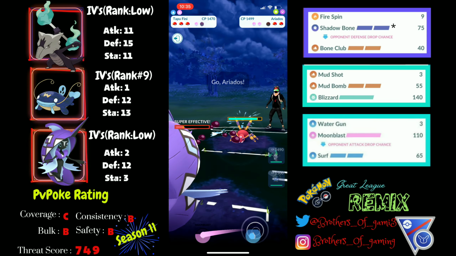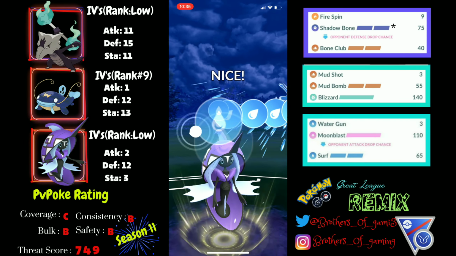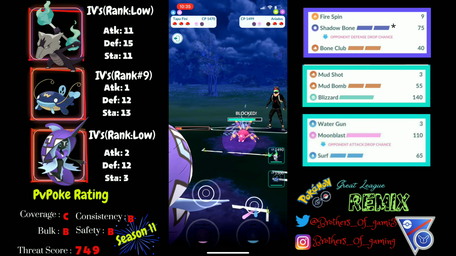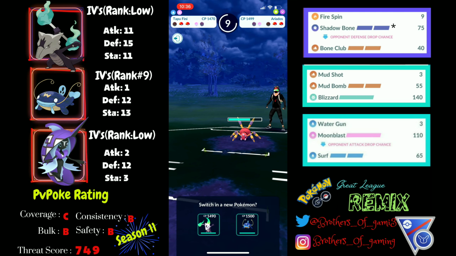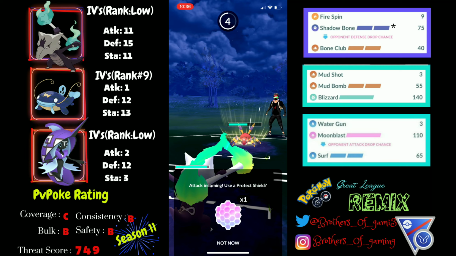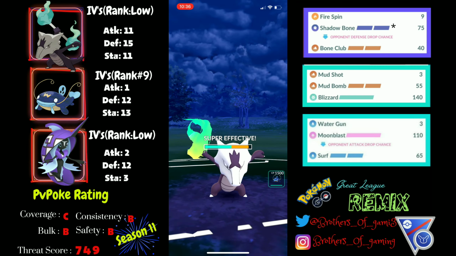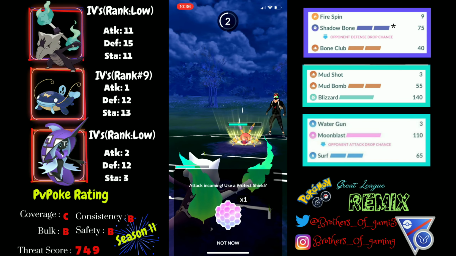So now I'm down a shield over here, but I have to throw this next neutral Surf, which does get the first shield from my opponent's end over here as well. But since they could farm me down, I am in a bit of a tough situation because they will be having access to Lunge, Cross Poison, but they're actually rocking it with Shadow Sneak, which is not very great over here.